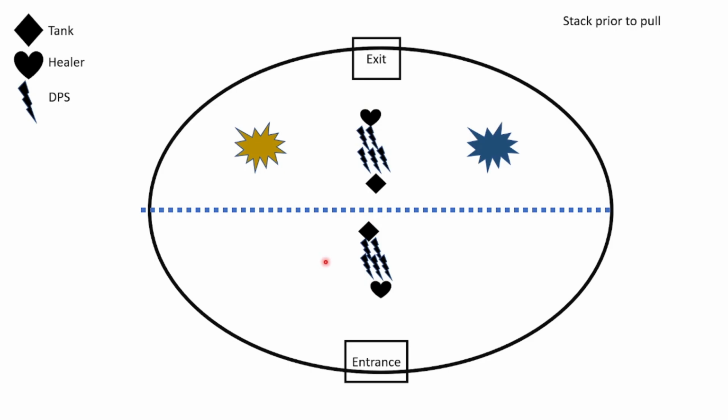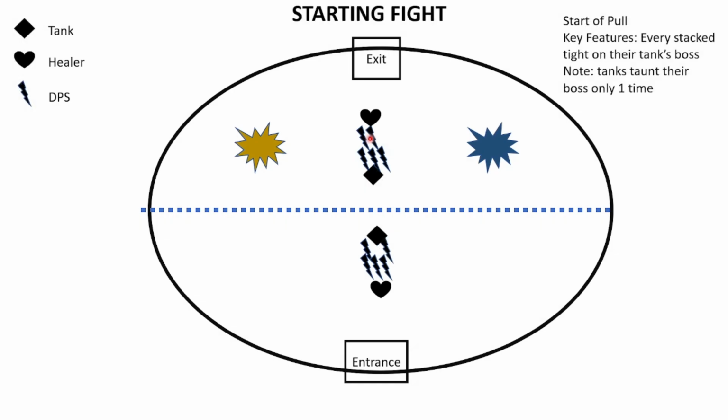Yes, the far team can walk to that half of the room and stand between the two bosses, and so long as you don't attack them, they will not aggro. The start of the fight: the key feature is that everyone needs to stack tight on their tank's boss.